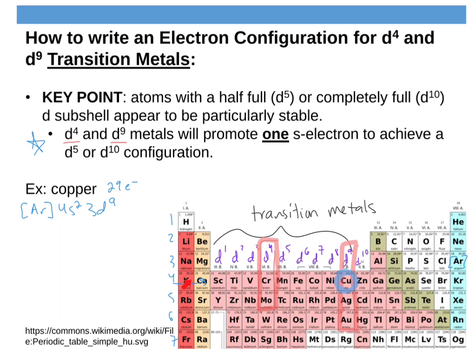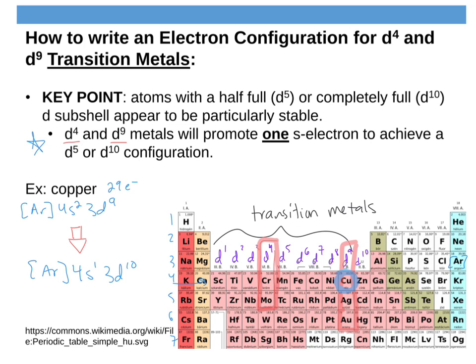Where can it get that electron? It's going to sneak them from one of its s orbitals. So instead of having 4s2, it's actually going to be 4s1. So this is actually going to change so that we're still going to start from argon, but it's going to promote an s electron. So now there's not 2 electrons in the 4s. Now there's only 1, but we're able to get a d10, right? So I've promoted up one of these electrons from the s up into the d orbital. It's going to make it more stable. And so that's what these transition metals kind of do.